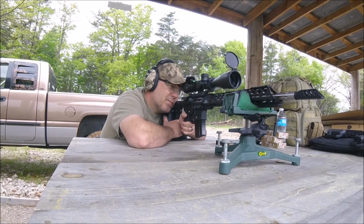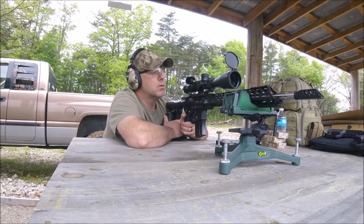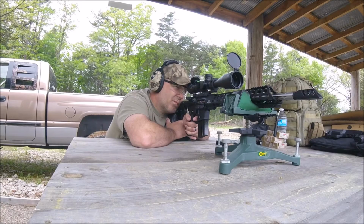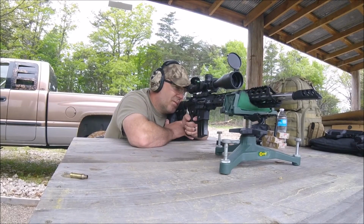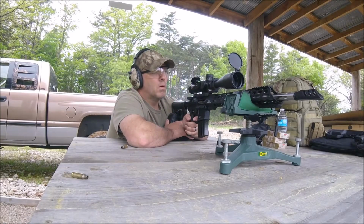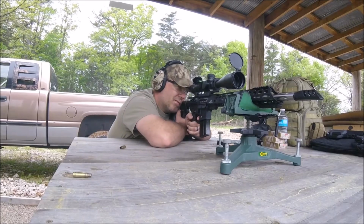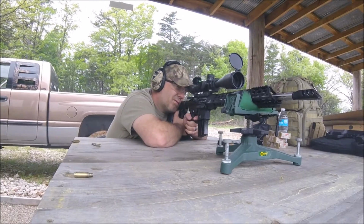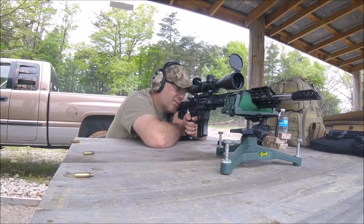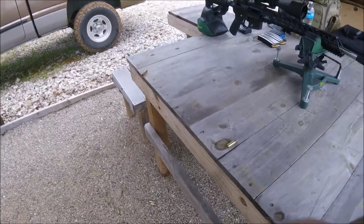So we're shooting at 200 yards. I can tell you the difference today: the brass is bouncing on the edge of this table. Normally it clears the table. So the brass piled up right on the edge. What it was actually bouncing off of this edge. Normally I can tell you my brass is over in this area.